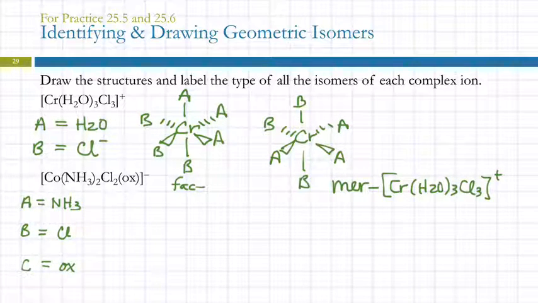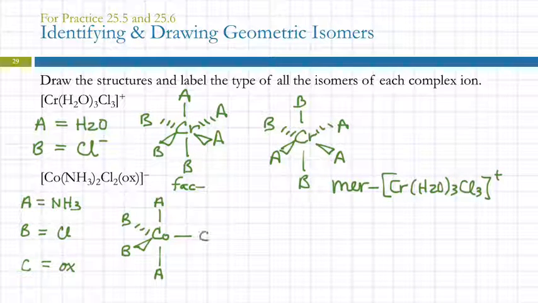So how many ligands do we have here? 5 ligands, right? So put the cobalt in here. What shape does 5 take? Trigonal bipyramid. Oh yeah, that's right. So this, again, is like a little girl with a tutu, but her tutu is not as full. It only has 3 ligands in it instead of 4. So we've got 2 chlorines, 2 ammonias, and an oxalate. Well, we could put the ammonias opposite each other and put the chlorines and the oxalate around there.